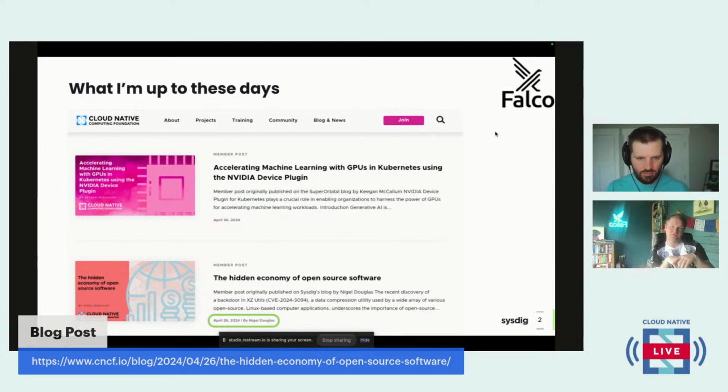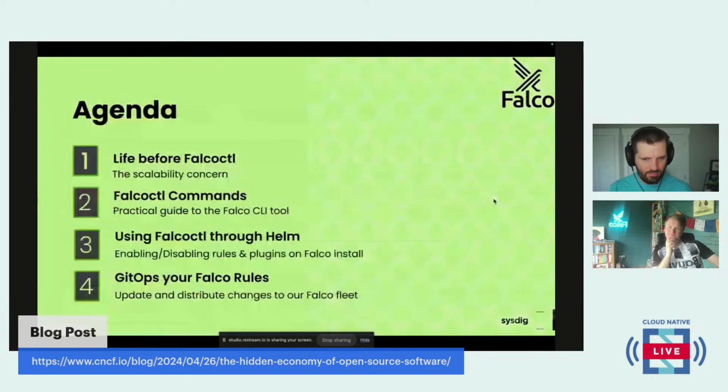The last piece I wrote was around open source software, and it really ties in a lot of the points I'm making in today's session around how open source is part of our infrastructure. There's no changing that. And it's actually only going to get bigger. So actually quantifying the value of open source in our economy is a really big deal. And again, if you want to check that out, I think we've got that in the little blurb at the bottom of the page. So with that, I'm going to move on.